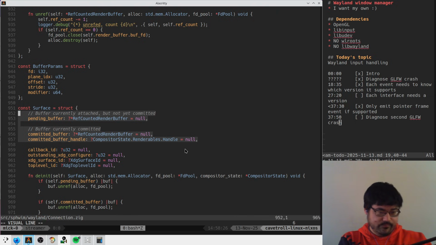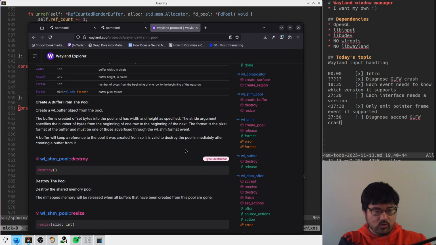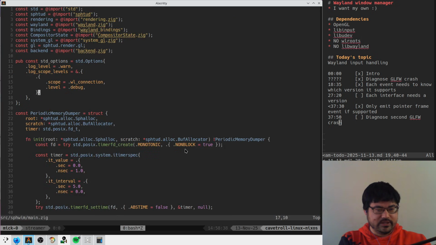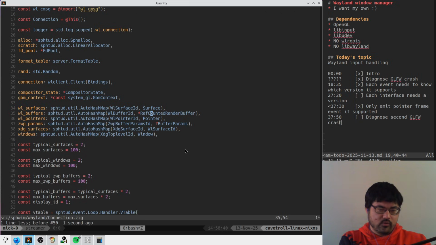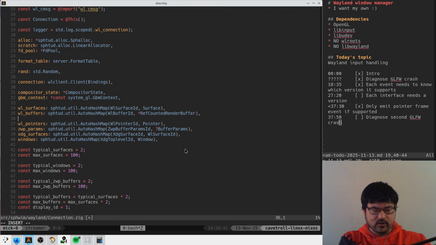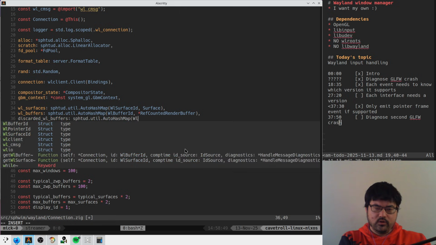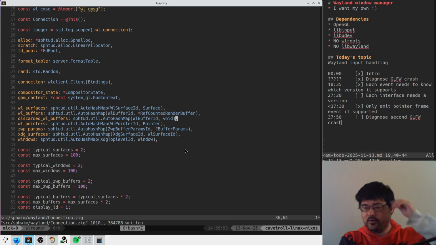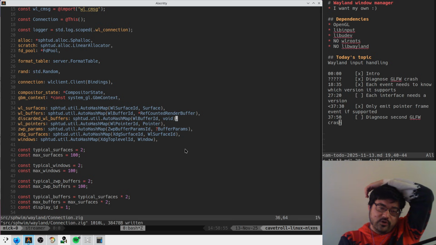That's another option. Or we could have a completely separate area for discarded WL buffers. You could do something like this, right?